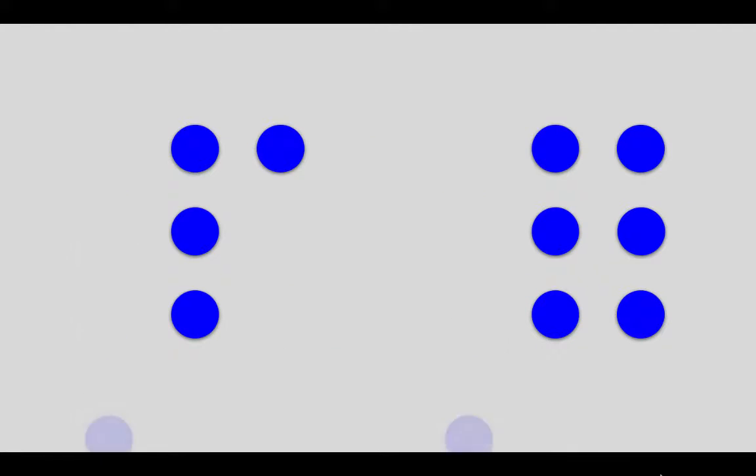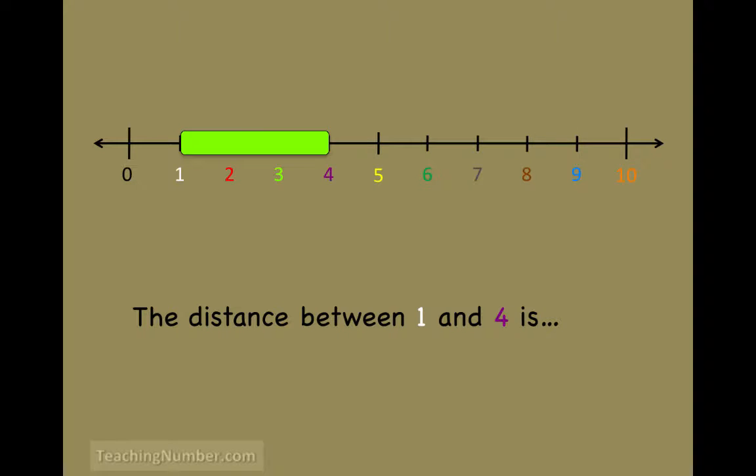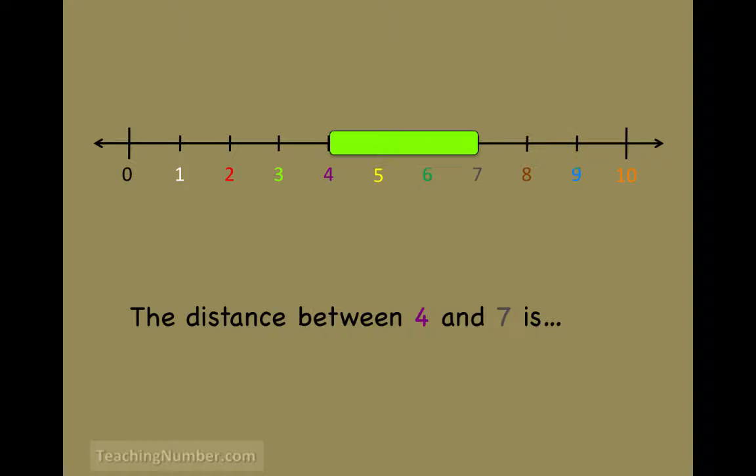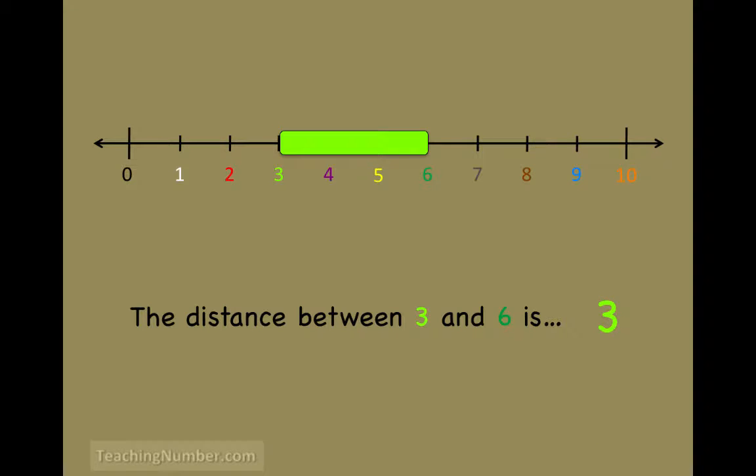We know that when we have two groups of objects, as long as we add or subtract the same number of objects to each group, the difference between the two groups does not change. It stays constant. We also know that any given distance, say 3 for example, stays the same regardless of its position on the number line. As the distance moves around the number line, the numbers that it is between each increase or decrease by the same amount. This is constant distance.